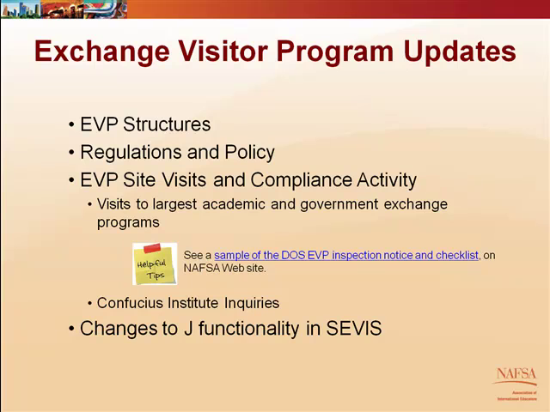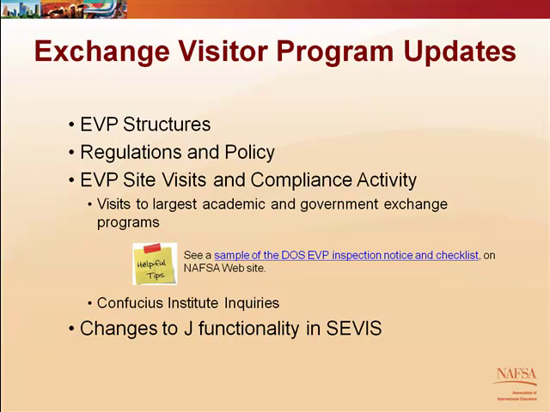Regarding regulations and policy affecting J1 exchange programs, the Office of Management and Budget, or OMB, is reviewing or has reviewed 4 rules submitted by the Department of State dealing with the teacher, summer work travel, au pair, and secondary school student categories. At the time this presentation was prepared, there had been no further updates regarding the status of revisions to exchange visitor regulations in Subpart A.